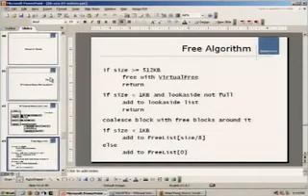I've already described how the free algorithm works. Blocks that are larger than 512 bytes are not handled by the standard heap allocator. They get allocated directly with virtual alloc. Oh, that's the free algorithm. Blocks larger than 512 get freed directly with virtual free. Blocks smaller than 1K get freed to the look-aside unless the look-aside is full. In that case, we would coalesce the block with the free blocks around it, and then we would add it to the appropriate free list.